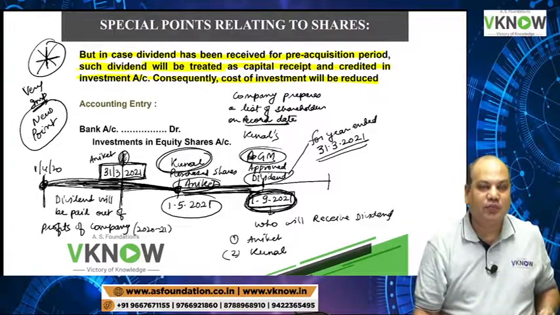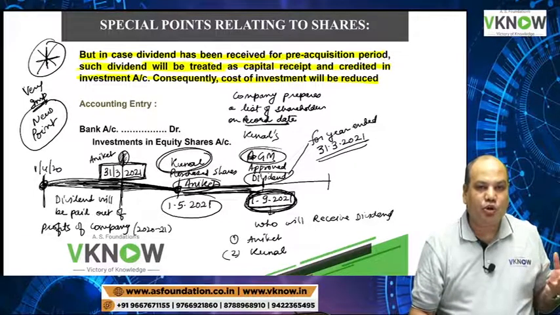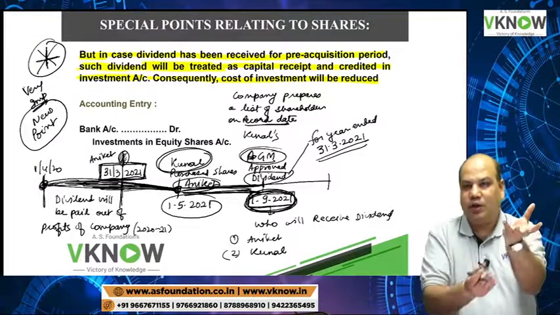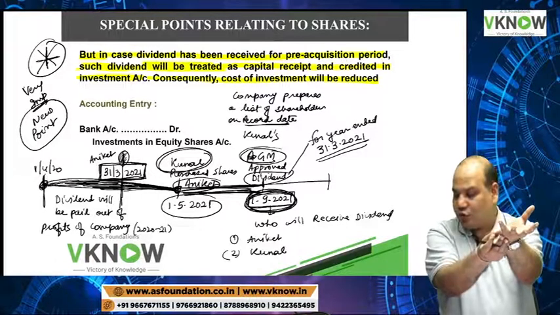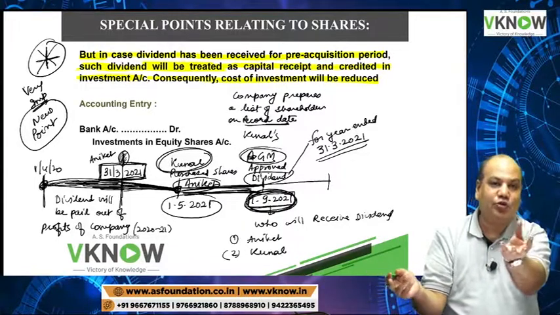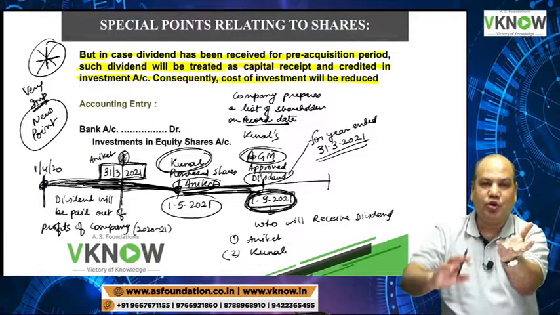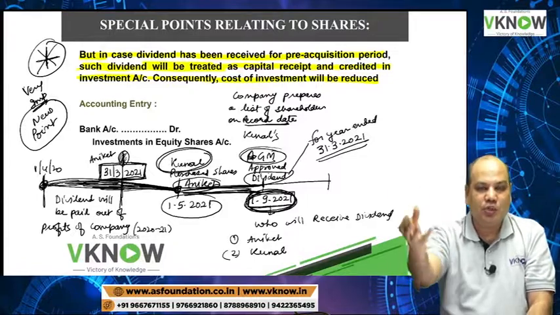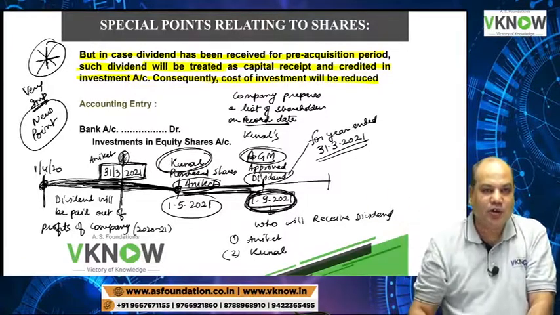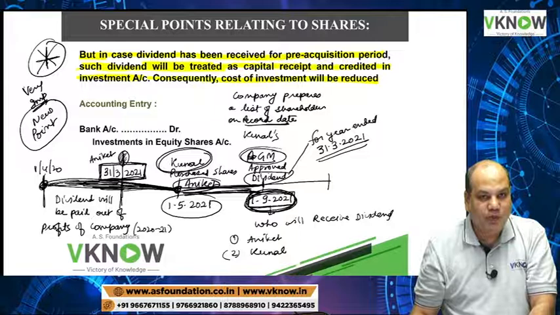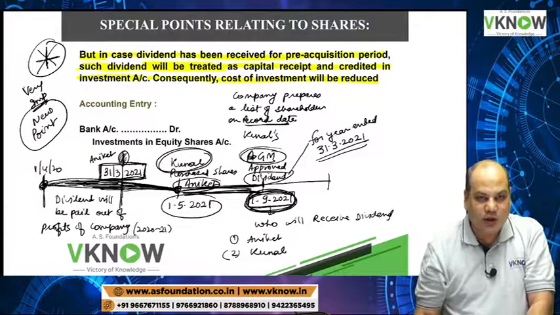Then you will say Aniket will suffer a loss. You are right. But normally, if the company is going to declare a dividend, the market price of the share is already high. So Aniket has already recovered the value of the dividend while selling shares to Kunal. And the moment dividend is paid by the company, the price usually falls, because to that extent the company's assets have been distributed.